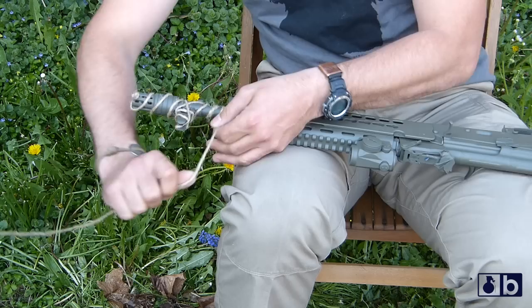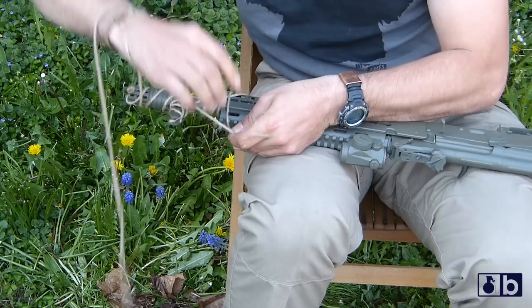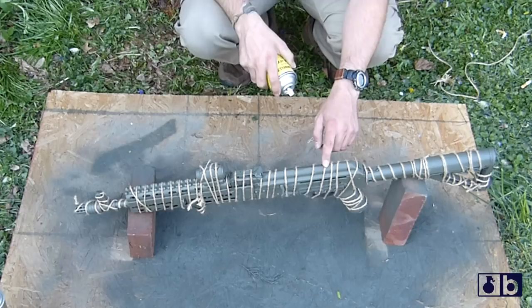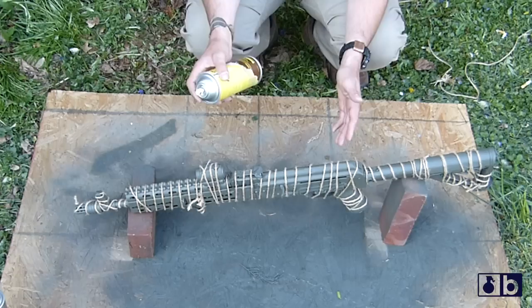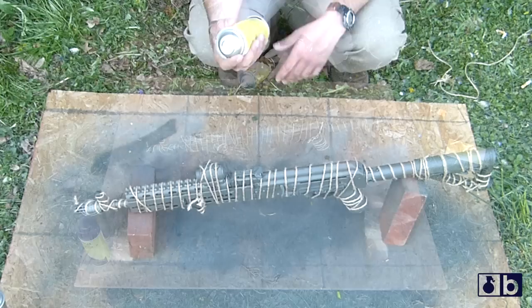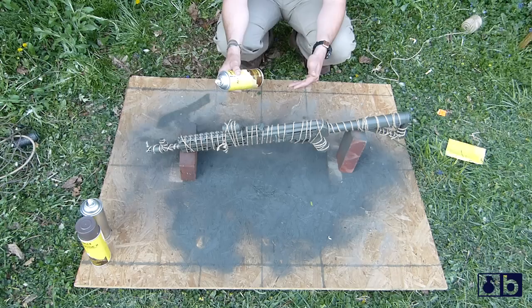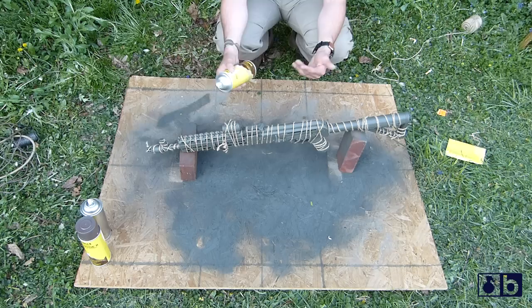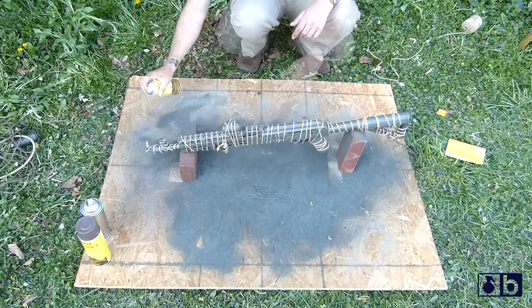How do you actually get the tiger stripe once you wrap it like that? The cord is going to catch paint. So we used that jute gardening cord that we got from Walmart or Home Depot, tied it around the gun. That's going to create the stripe pattern — wherever the cord is, there's going to be a thin green stripe after we're all done. We're going to move on to the next color, which is Cerakote Coyote Brown. Once we're finished painting with Coyote, we'll put it back in the oven, bake it some more, and then add another length of cord — probably thicker bungee cord lines because we want more browns and tans in the design.